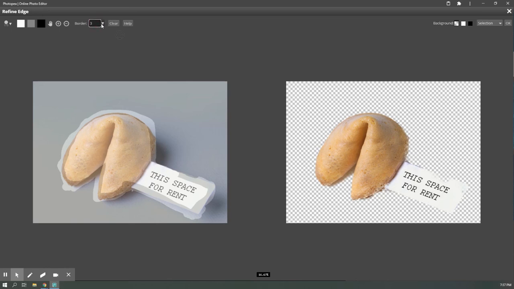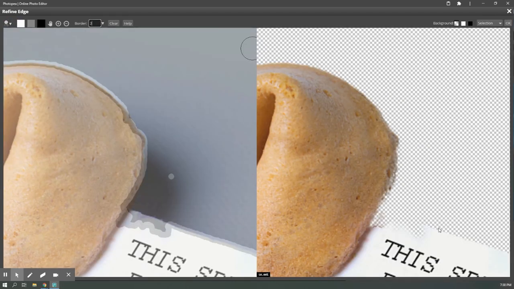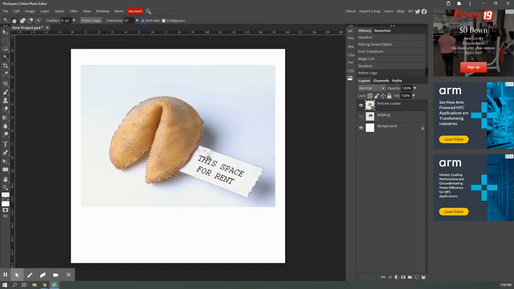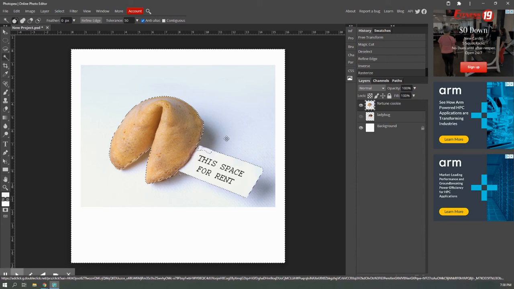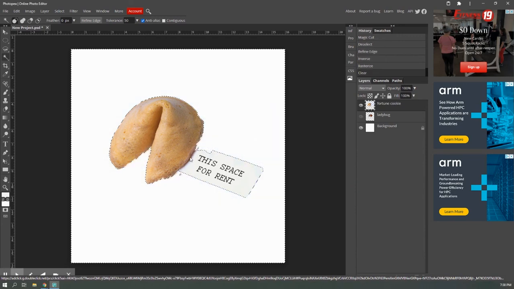Okay, you can adjust the border size and make it larger if you want, or smaller. It's up to you. You can also adjust the brush size. Okay, click OK. I should adjust my selection here. And then I can hit select the inverse and delete. Oh, rasterize first. Rasterize. And then delete. And then it did a pretty good job of finding that edge for me.